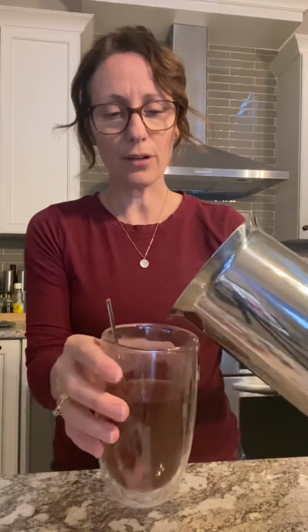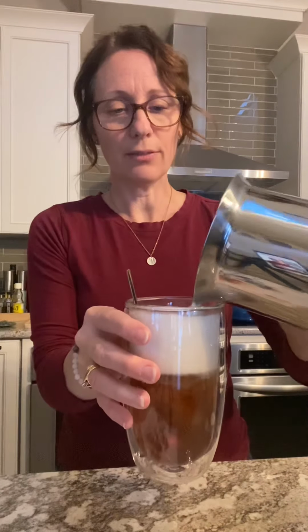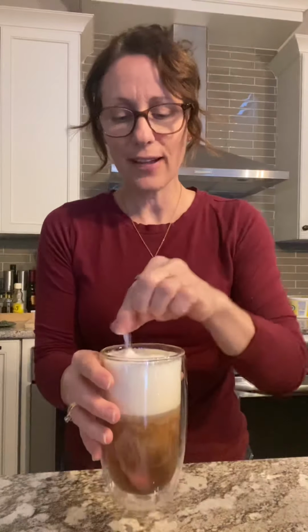Okay, so now normally my secret is that I would let that sit again, you know, for another 30 seconds or so, and then it'll get a really, really thick layer of foam right on the top. But you know what? We're a little anxious here, so we're just gonna pour that on top of our butterscotch chai tea. It's a lovely foam. And then to fancy it up, we'll just mix that in a little bit.